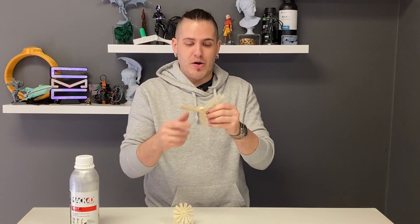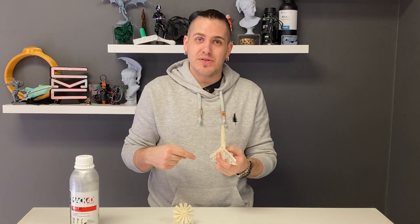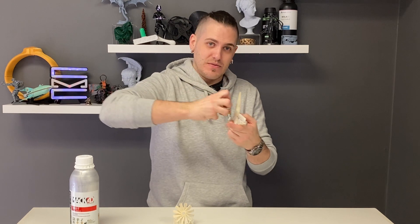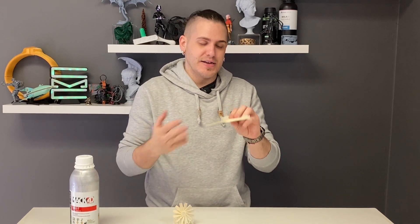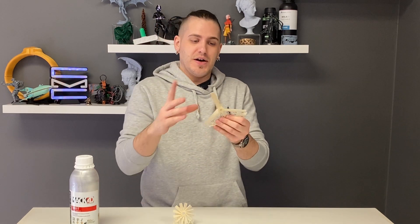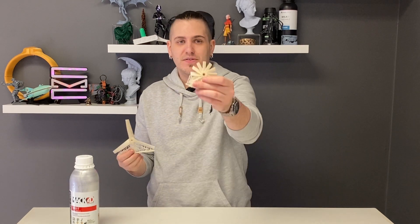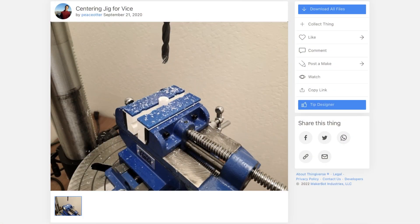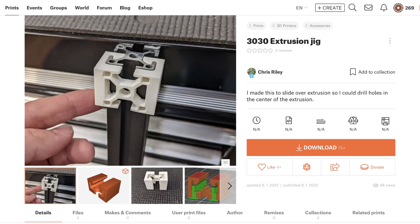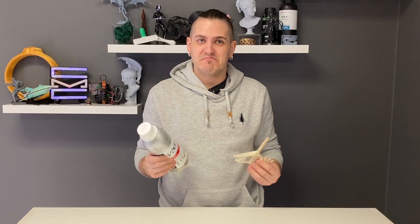And it actually worked remarkably well. I did have a little bit of chipping around the corners when I accidentally bottomed out the tap — as in it was threaded on too tightly. But had I not done that, I doubt it would have chipped; it would have been just fine. On that note, trying to tap or drill oddly shaped objects like this would be a prime use for this resin. Printing a jig that can hold it and is perfectly flat, designed around the model you've already made — that sounds like a pretty compelling use to me.